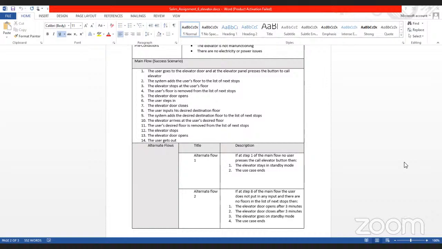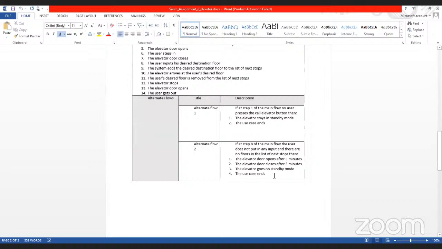And I'm also looking at your point 2, where the elevator has to open for 3 minutes, and that is the alternative flow. Yes, alternative flow 2. The elevator has to wait for 3 minutes for whoever wants to enter.